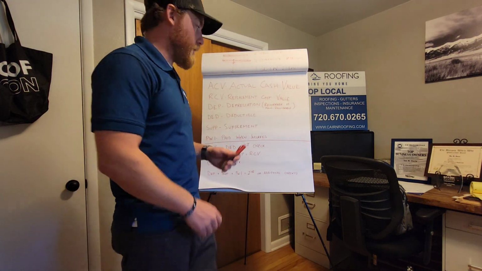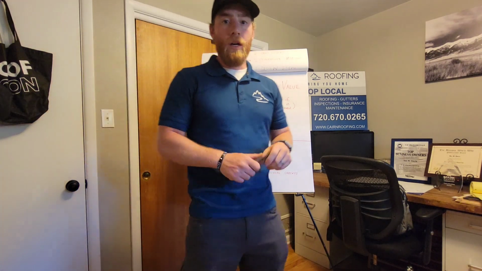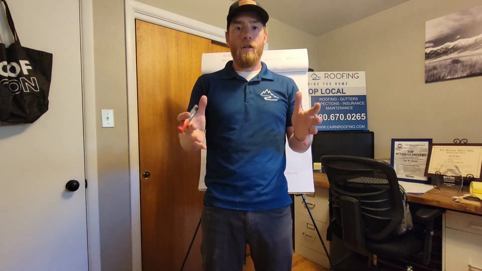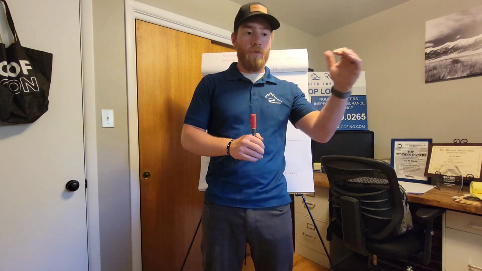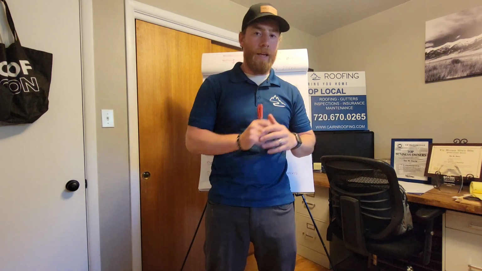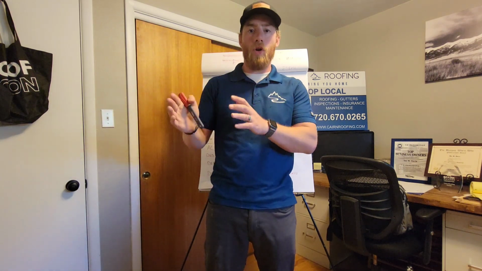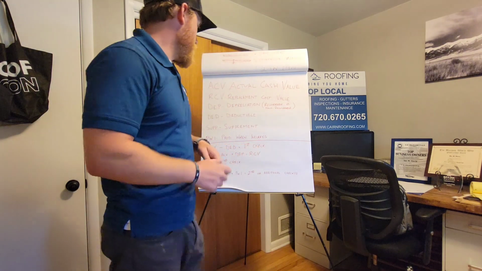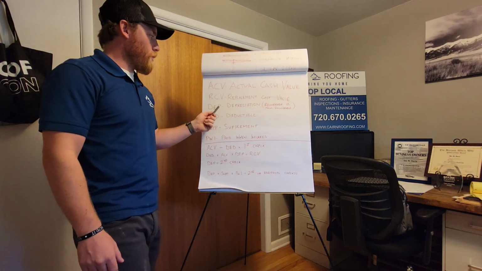Next one is the RCV. It stands for Replacement Cost Value. That would be the actual cost to replace that product in its entirety and make it brand new again. So let's say that your roof had depreciated 50% from 20,000 to 10,000 over the course of 10 years. The storm event happened, your ACV is 10,000. We just discussed that part. But to bring it back up is another 10,000. $20,000 is your RCV. That's the replacement cost value of a brand new product, a brand new roof. That's your RCV, okay?